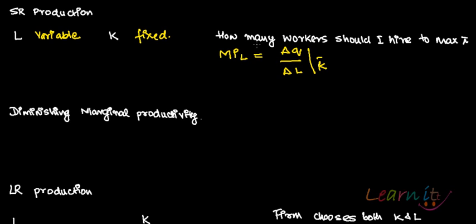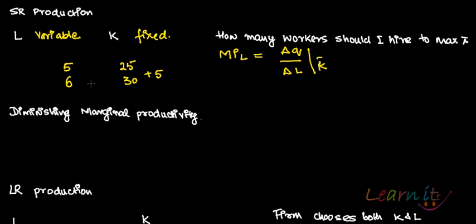For example, when you're using 5 units of labor, you're able to produce 25 units of output. When you increase the amount of labor to 6, you're able to produce 30 units of output. So that's plus 5. Output has changed by 5 units as employment has changed by 1 more unit. This is the marginal product of labor. But remember that you're assuming that the marginal product of labor will fall. It will have a diminishing return.